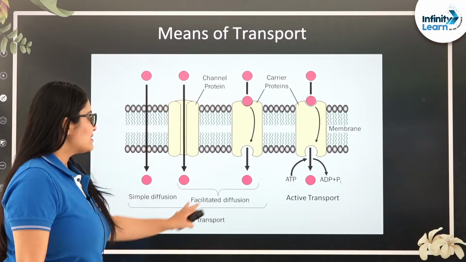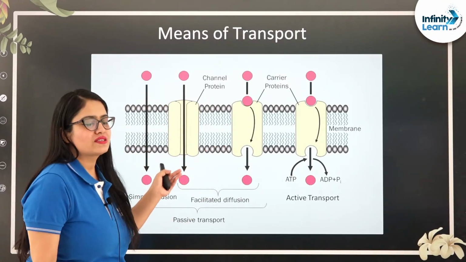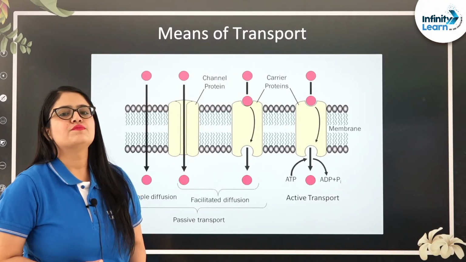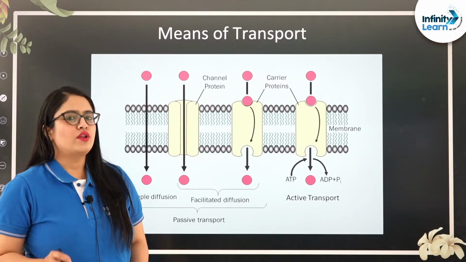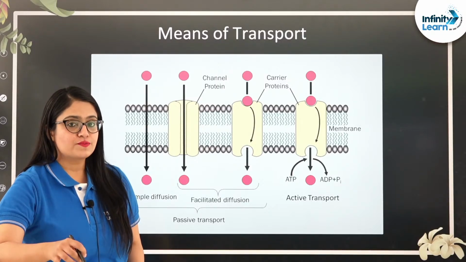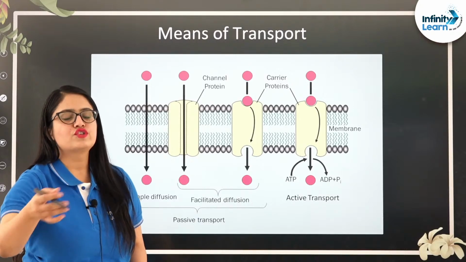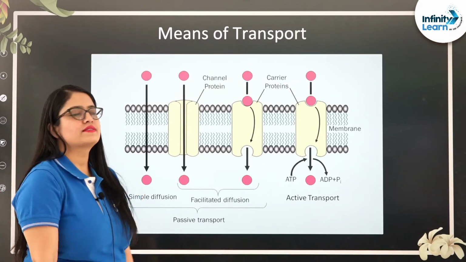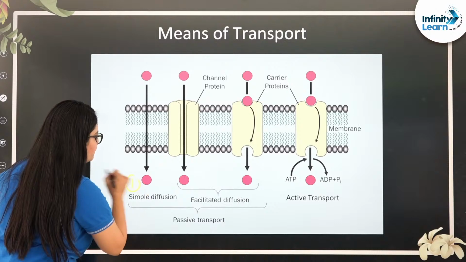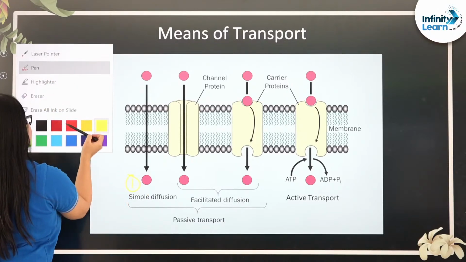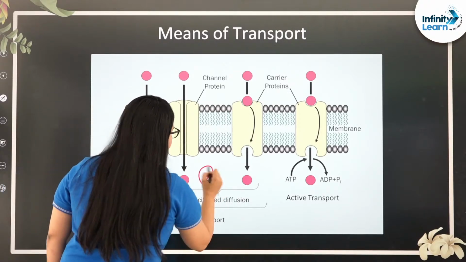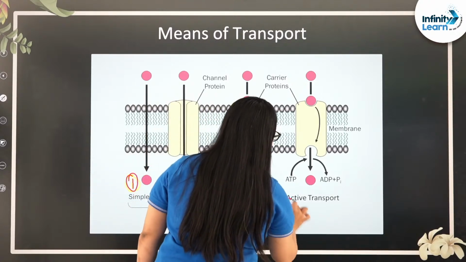See, on this image, I explained to you this image is a very simple yet effective image to explain all the different means of transport used by cells to transport molecules, substances over short distances that can be within a cell or from one cell to another cell. So these are the various means of transport: simple diffusion, facilitated diffusion, and the third one was active transport.